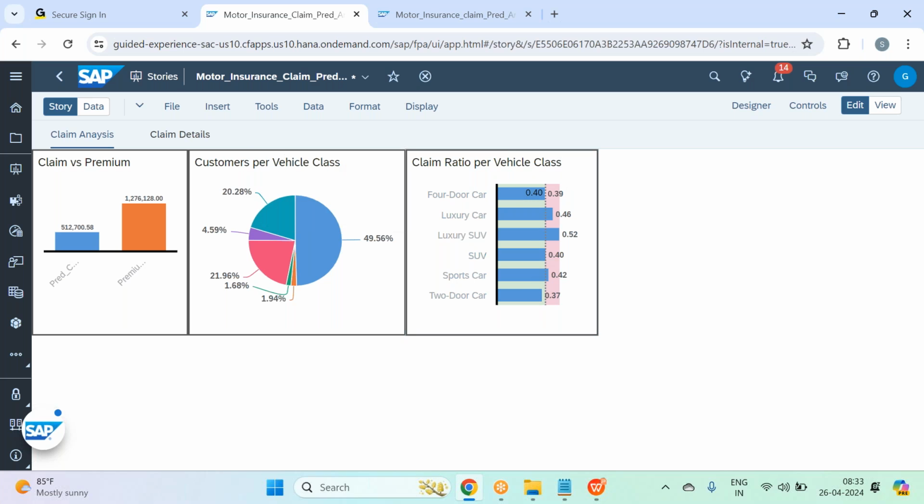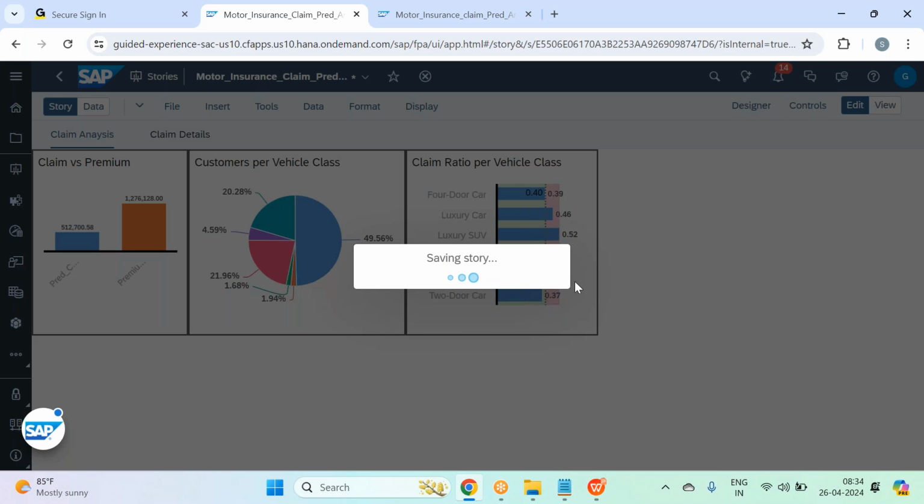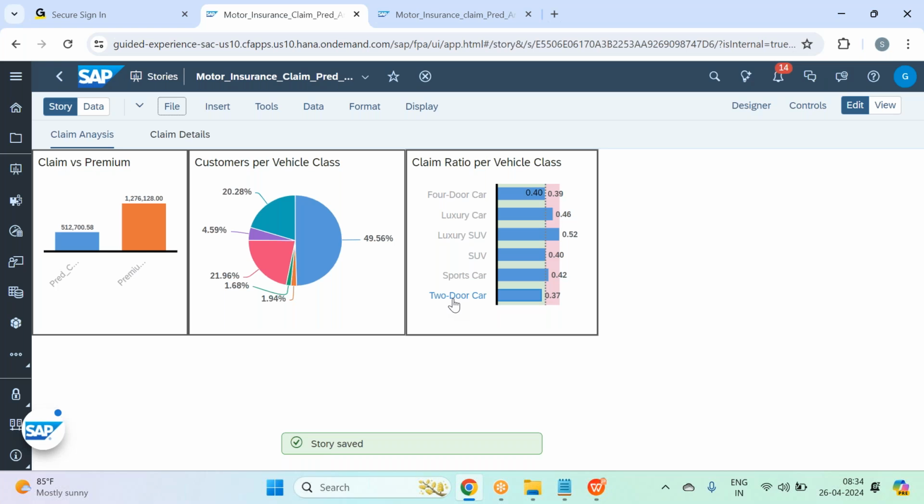The SUV is matching. Luxury SUV and luxury cars have high claim ratios. And sports car, the luxury segment has high claim ratio when compared to the normal segment. So ideally your organization should focus on normal vehicles like two-door cars, SUVs, and four-door cars instead of focusing on the luxury segment.